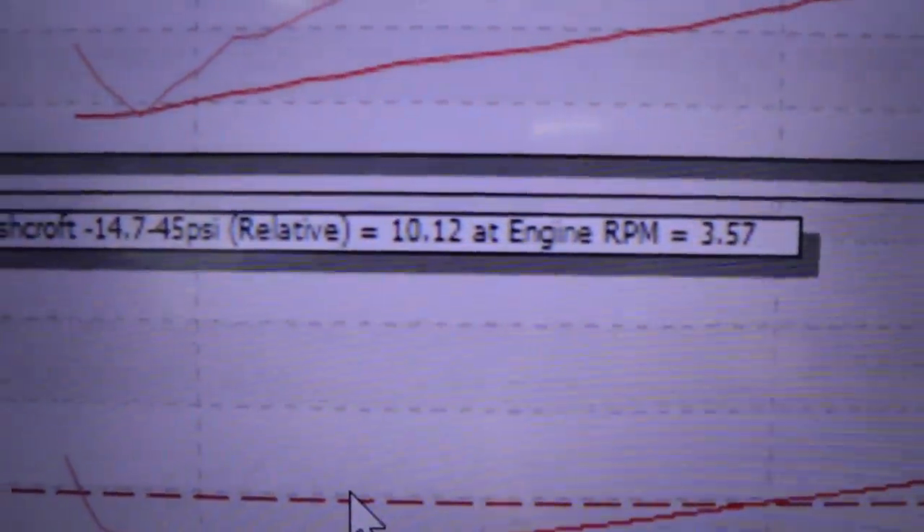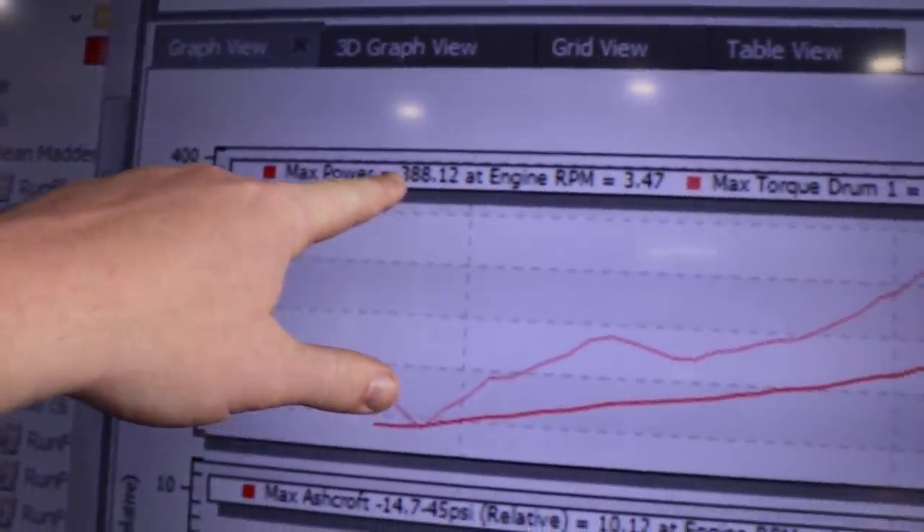We made 388 wheel horsepower, and we were at 10 pounds of boost. I don't know what it is — I thought the kit was making 8 pounds. I was wrong. We are making 10 pounds of boost and 388 horsepower so far, and that's with no timing adjustment. There was a little mishap — the RPMs were not reading correctly to start with, but we got it fixed now. We're going to rerun it and see what the car is actually making. We data logged the first one so we can still send it to the tuner. AFR looks good. Now we're going to run it again.